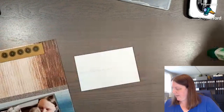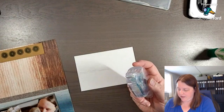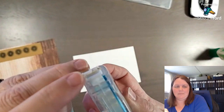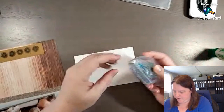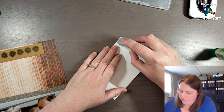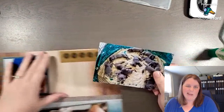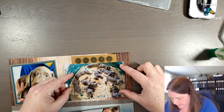And then we'll take our Stampin' Seal. Now, the best thing to do with the Stampin' Seal, at least I have found, is, one, you have to make sure the tape is not sticking to your fingers like it is for me right now. But the tape part has to be on this little gray piece there, where this little gob of stuff is. Let's just take that off. And you don't need a lot, just a little, like a little check mark, either to the right or the left is all you need. And a little cover just helps keep dirt out of the glue. So now we'll just stick that down there.